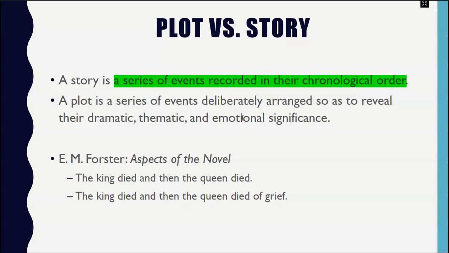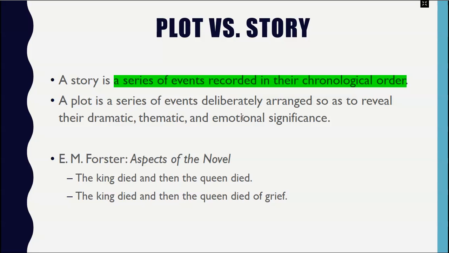Or, for example, if we are talking about a story, we say, okay, well, somebody died. And that's one of the events in the story. But a plot tells you about that death in a way that you understand the emotional significance of that death for the person to which the incident occurred or happened. So that's the difference between the story and plot.